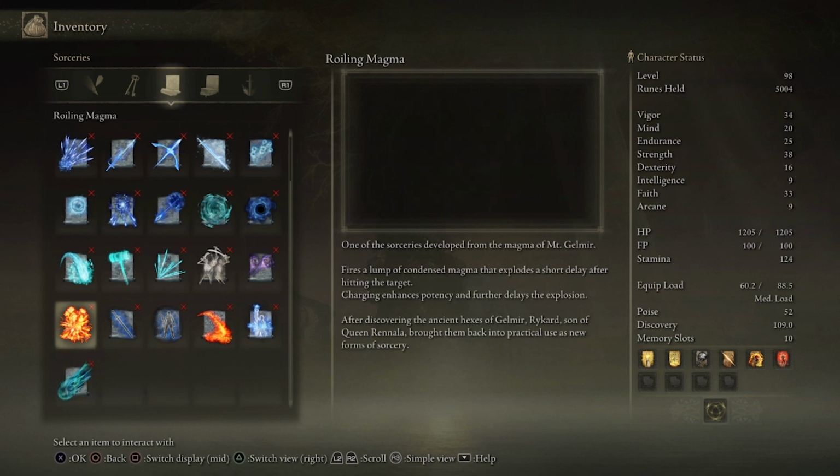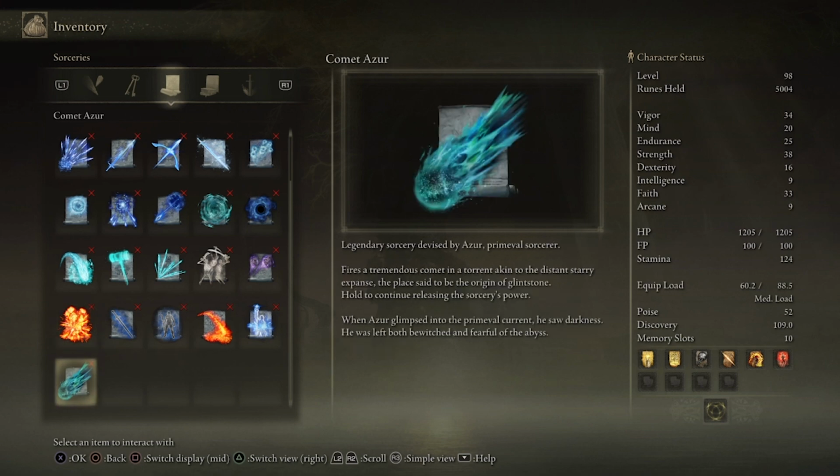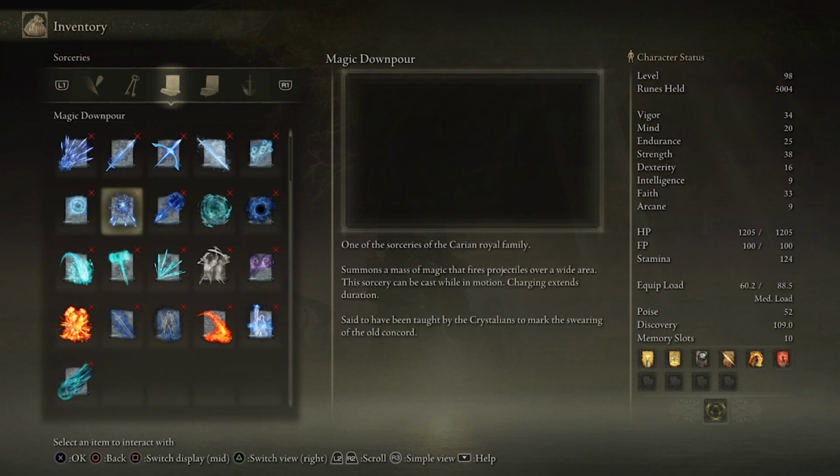Even though I don't do any sorceries, so I'm kind of resentful of sorceries, the glintstone is really interesting to me. Here it says that the starry expanse is the origin of glintstone, so sorceries seem to use power from the stars, and there's a lot about studying the stars. And Azur is so interesting. He was left bewitched and fearful of the abyss, sort of like maybe how we feel when we think about the scale of the universe.